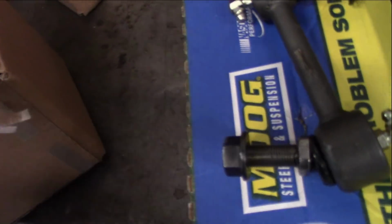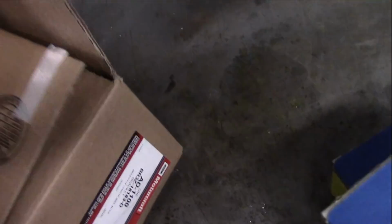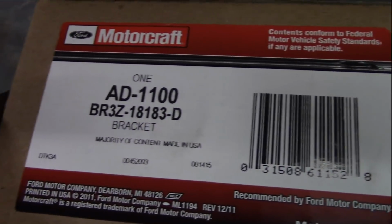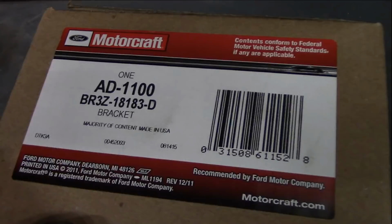Then, of course, we have our strut bearing mounts, okay? And there's one thing we want to check out on here. It doesn't matter. Strut bearing mounts are universal to right or left.